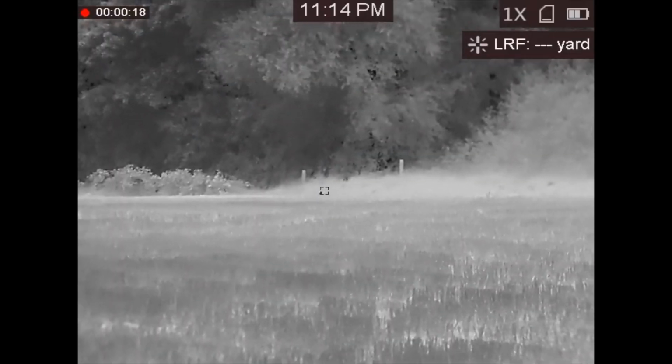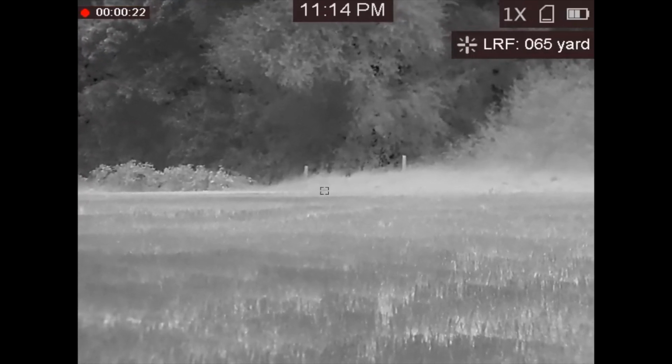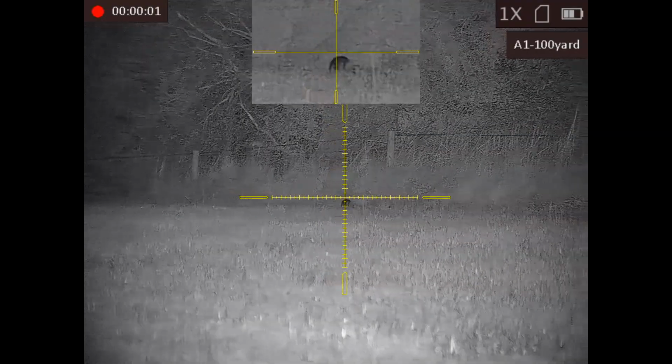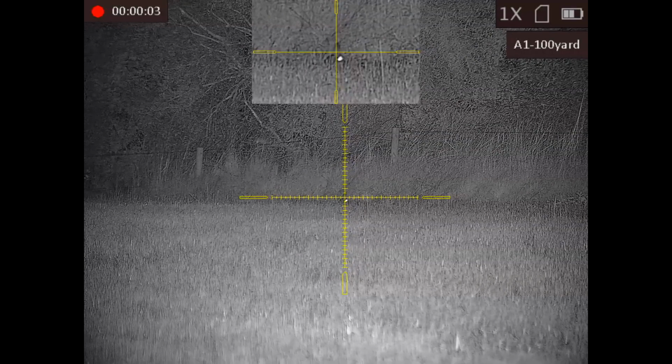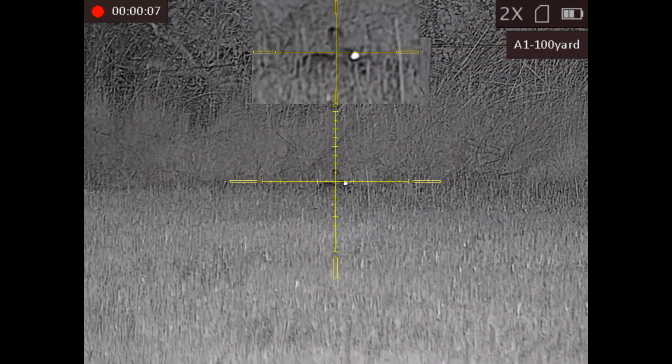I've got this one hiding up just inside the grass here. I can see it clearly enough through the thermal. Ideally I need it to just move out a little bit so I can see it a bit better using the infrared scope, and as if it read my mind, out it pops to play.